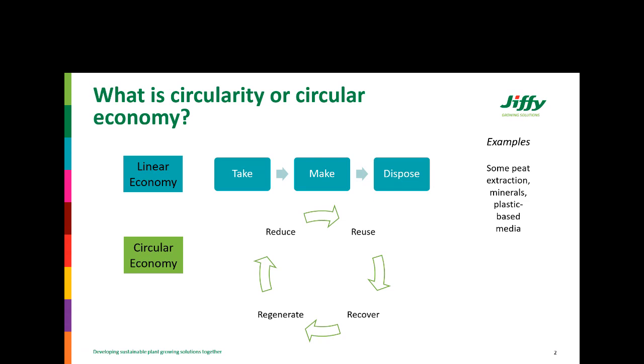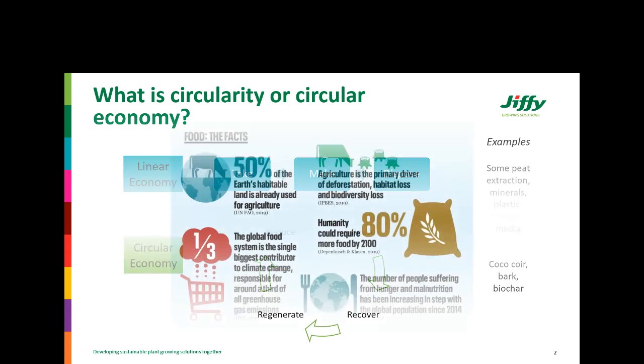product evolution takes time. And I think being able to incorporate some elements of these is important. And if we look at conventional materials that have started to embark on this circular journey, coco coir comes from a waste product, obviously sustainable in some senses, but maybe not others, bark or some wood materials, biochar, etc. These are examples of trying to incorporate some of these circular elements.